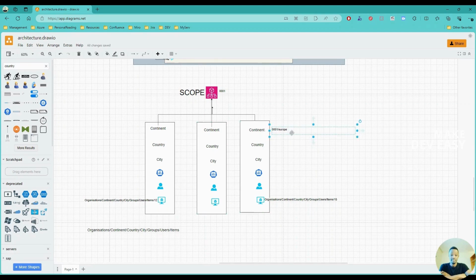And then if we want to have the same for this country, then it's going to be something like this, because of course we can't have duplicate countries anyway. So here could be Germany, and then you can already imagine that if we have this user down here, this user scope is going to be something like this. So it's going to be Germany, and city, maybe I say Berlin, and then group, maybe I say admins, so that this guy belongs to the admin group, and then this user ID, maybe 005. Something like this.